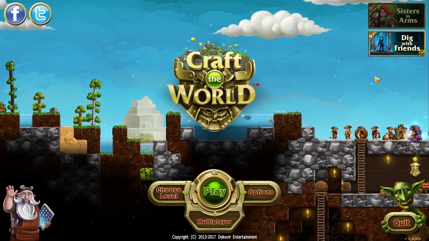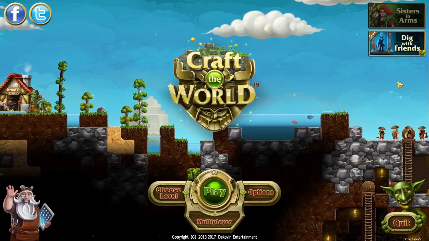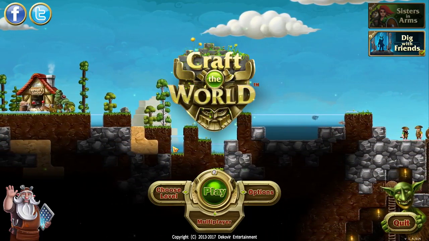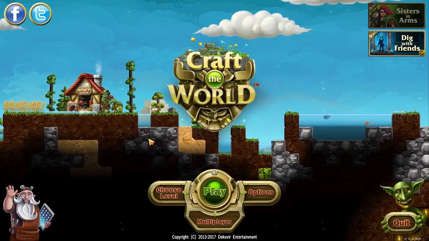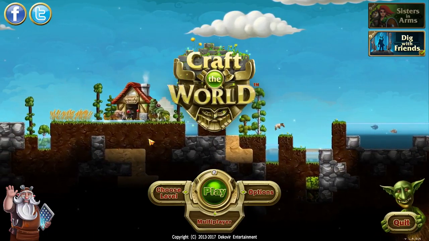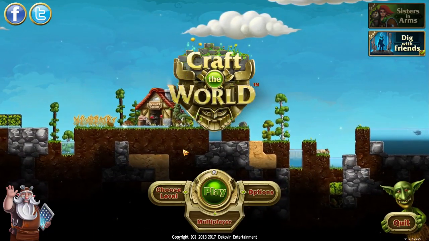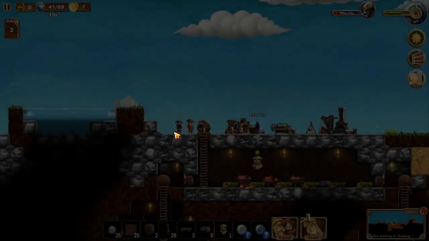I just wanted to start in the menu because I wanted to show you that we can actually see our world as the background. I think it will also do it in the other worlds, but I'm not 100% sure about that. But let's just press play and get into our world here and see what's up.